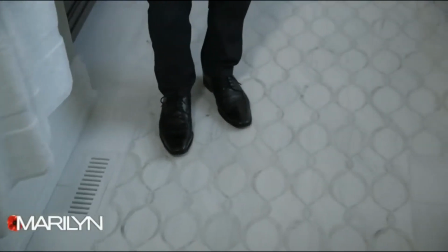When picking materials in a small space, it's important to reduce contrast. Now you'll notice in the tile material, everything is light. On the floor, we've got a border tile. Inside of that, we've got a gorgeous pattern cut on water jet out of 3 materials, but they're all tone on tone. They don't jump out at you, but they're elegant and subtle. When you walk in, you notice them, and they're just simply beautiful.